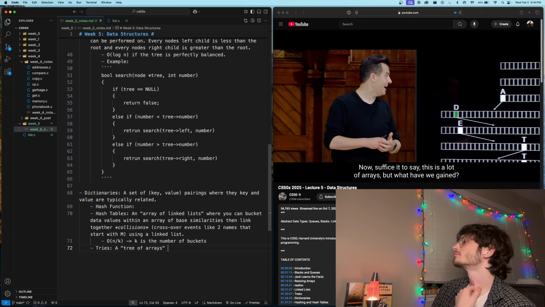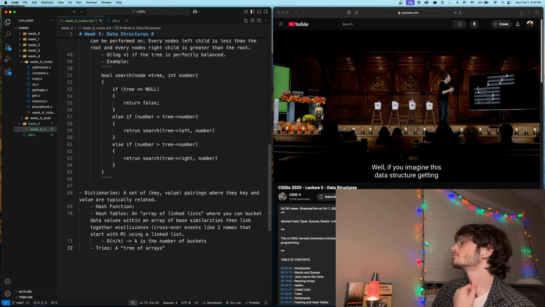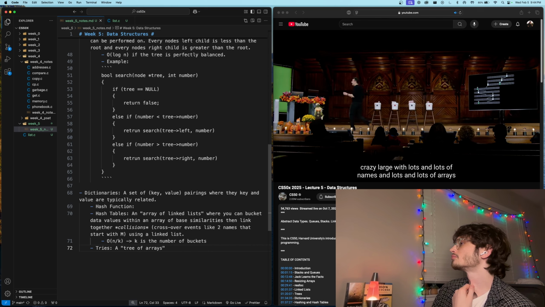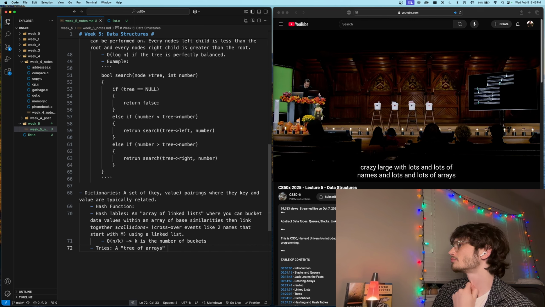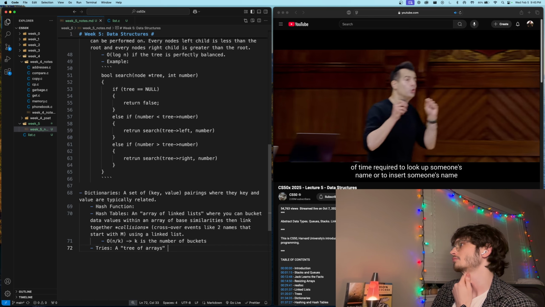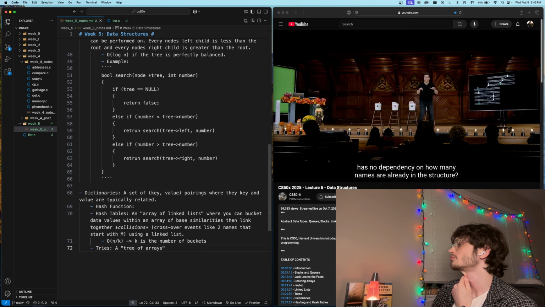Now, suffice it to say, this is a lot of arrays. But what have we gained? Well, if you imagine this data structure getting crazy large with lots and lots of names and lots of arrays inside of it, it turns out that the amount of time required to look up someone's name or to insert someone's name has no dependency on how many names are already in the structure.